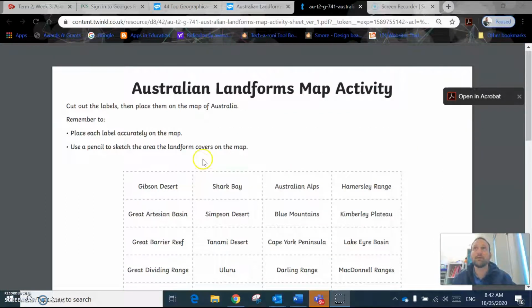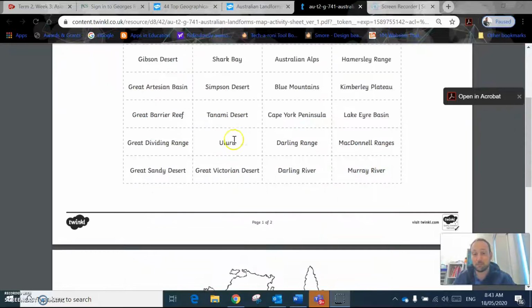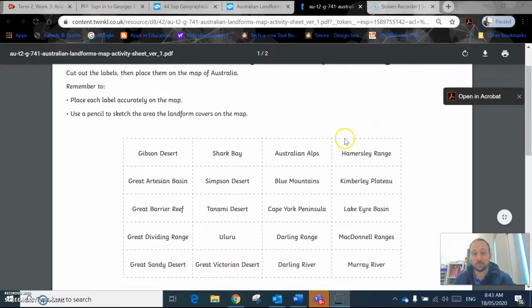So today you're going to get an Australian landforms map activity, and here you have 20 different natural geographical features in Australia, and your job is not to find all of these on the map of Australia, but if you can find some of those on the map of Australia.